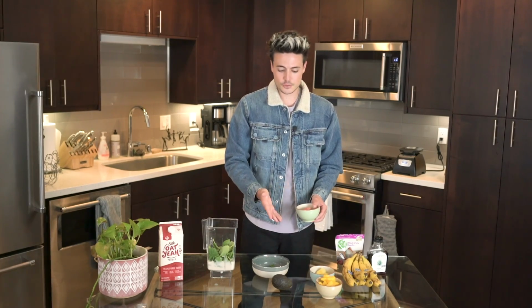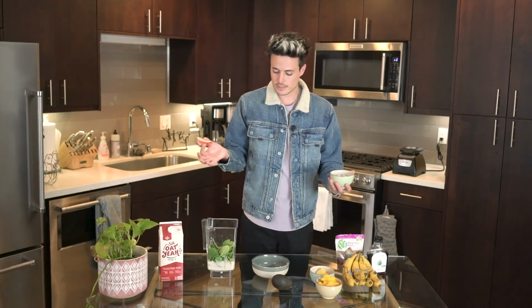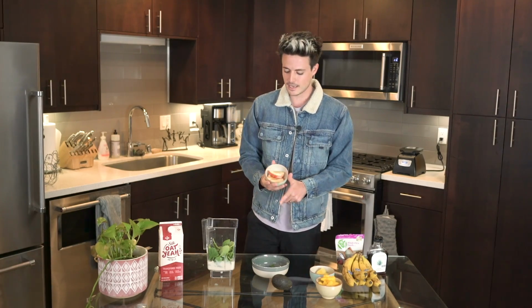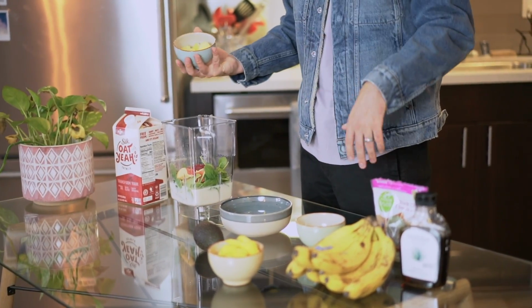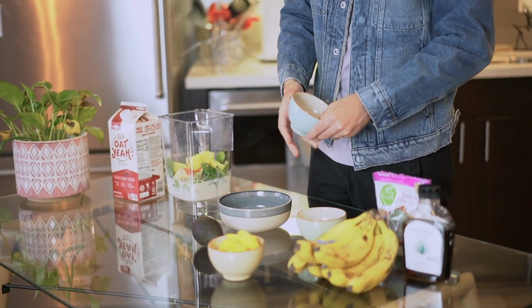Another little tip that I would recommend is to prep your fruit ahead of time, so then you can just reach in and get it. And I like to keep my fruit frozen. I like my smoothie as cold as possible. It's like ice cubes if you freeze it ahead of time. So this is all frozen fruit that I've prepped ahead of time. You can just defrost it in the microwave a little bit if you need to. Just chuck it all in there.